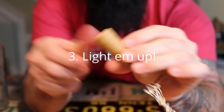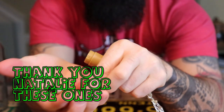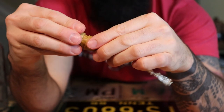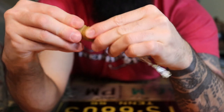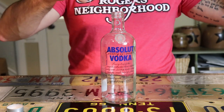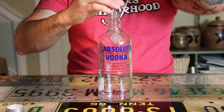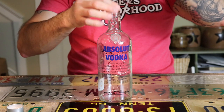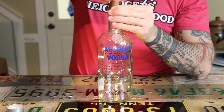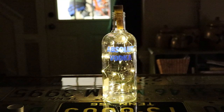And lastly, light them up. You can get these bottle lights on Amazon for $10 for a pack of ten. All you've got to do is throw in a AAA battery, screw it all the way tight, and the lights come on. The top of these are kind of made like a cord, so all you've got to do is unravel them, put the lights in there, and that's it. Another project, $10 bucks.